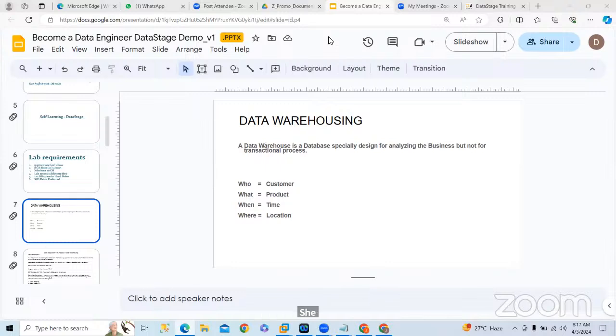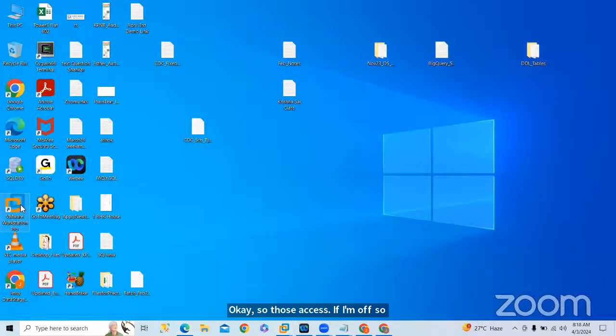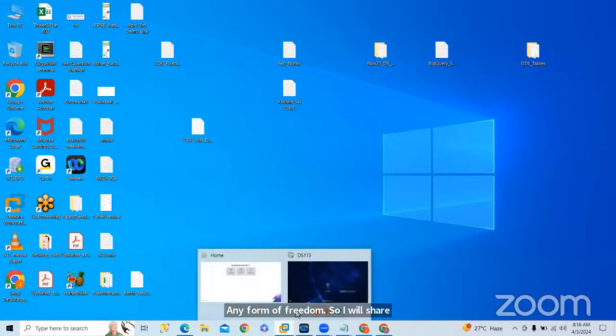Subhadeep: Yes, sir. One question I have. When you say we have lab access for lifetime, does that mean you will give lifetime access to that VDI? We'll be giving access. We'll be creating the credentials, and I will be installing it on your personal system. Those accesses, the VDI, will be in the form of a video. I will show you this video. Here in my system, you can see VMware Workstation. In the form of a video, I will give access.